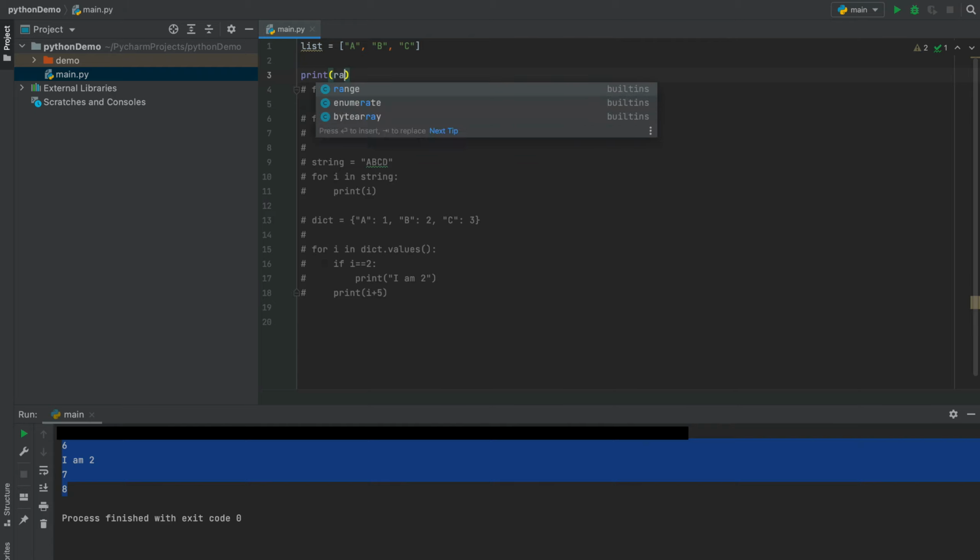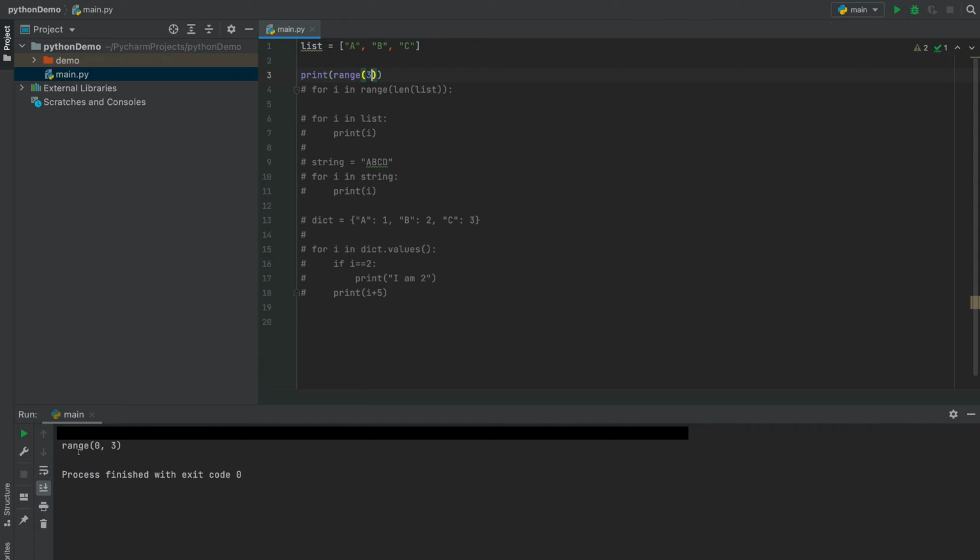So if you print range of, say, 0 to 3, which is the length of this particular list, we have 3 items stored in this list, so the length of this list will be 3. If you print range of 3, then let's see what result we are getting. So we are getting a range from 0 to 3, which means that we are getting a starting point and we are getting an end point using this range function.